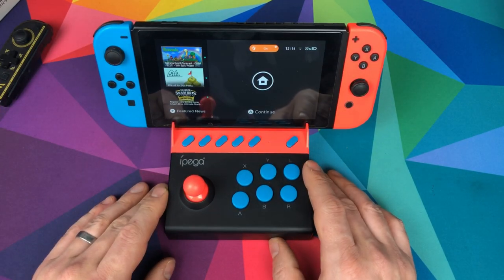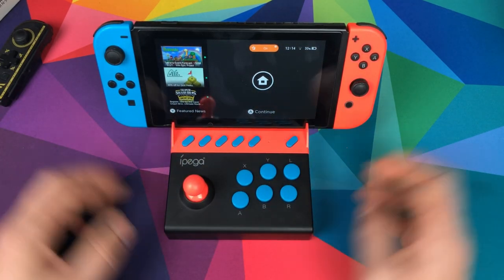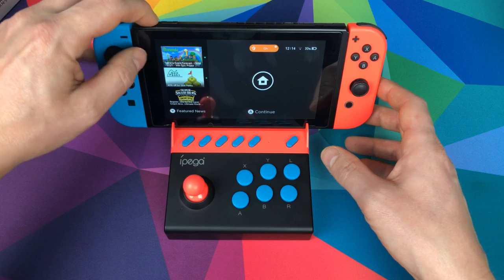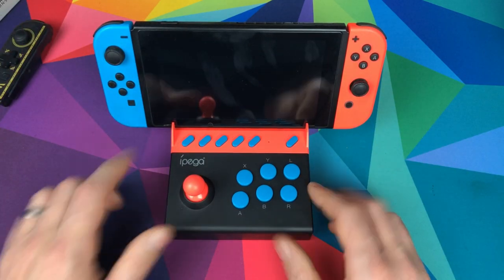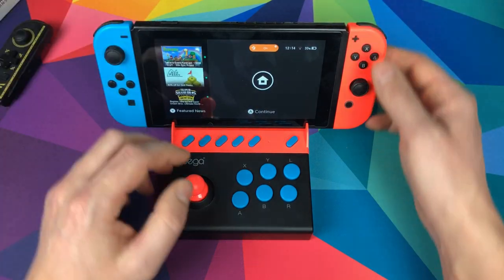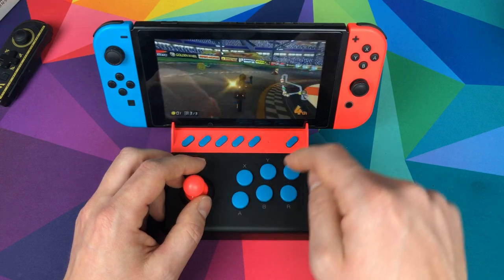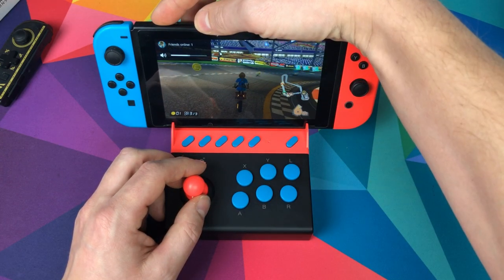Okay, I don't want to sound too negative. It looks cool. It looks nice. It looks nice to have it there. And if you wanted somewhere for your Switch to stand, you could use it for that. And it plays okay. So let's quickly play Mario Kart. Let's turn the volume down a bit on this.